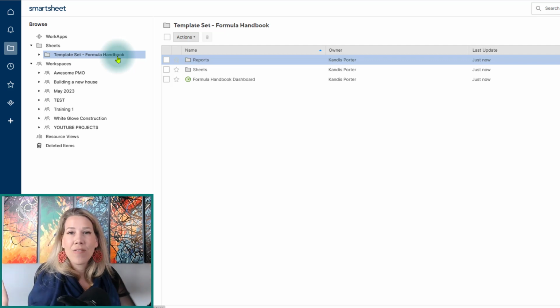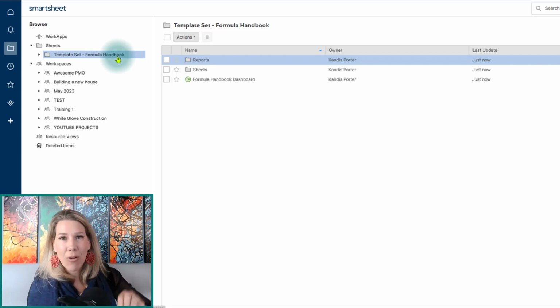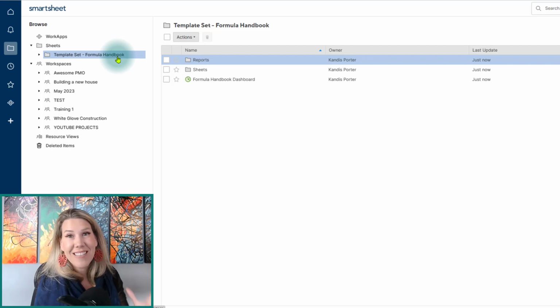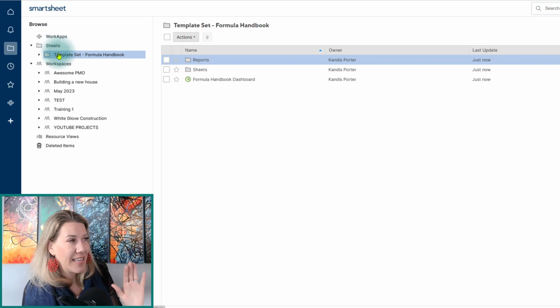So if you have a Word document on your computer, for example, and you just save that on your desktop, it's going to be a Word document. Maybe you save a PowerPoint there. Maybe you save an Excel there, but they're all loose documents. That's how I think of sheets here, is where they're kind of one-off.